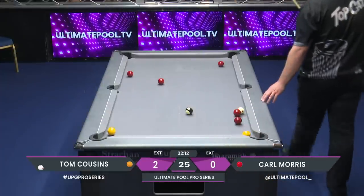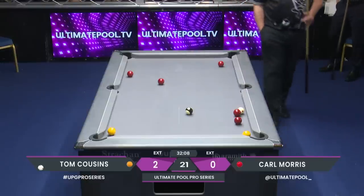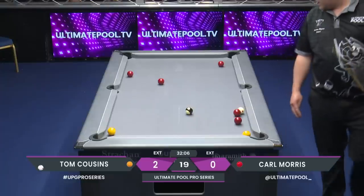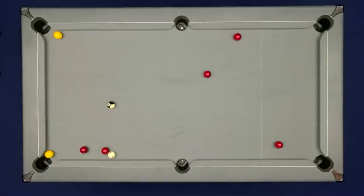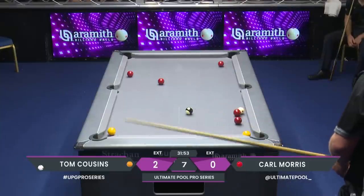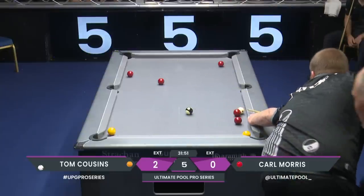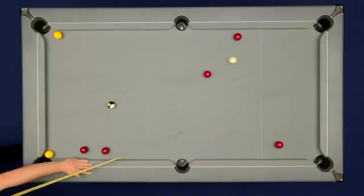Almost play between the middle pocket and the red up the left. Hit the cushion there with loads of right hand side, and it's the old trick shot, isn't it? The up and down is blocked by the red, I believe. So if he's looking to play the middle pocket at the top of the table, between that and the red, loads of right hand side. Or is he going to check it? He's going to play lots of check, trying to straighten the white up.